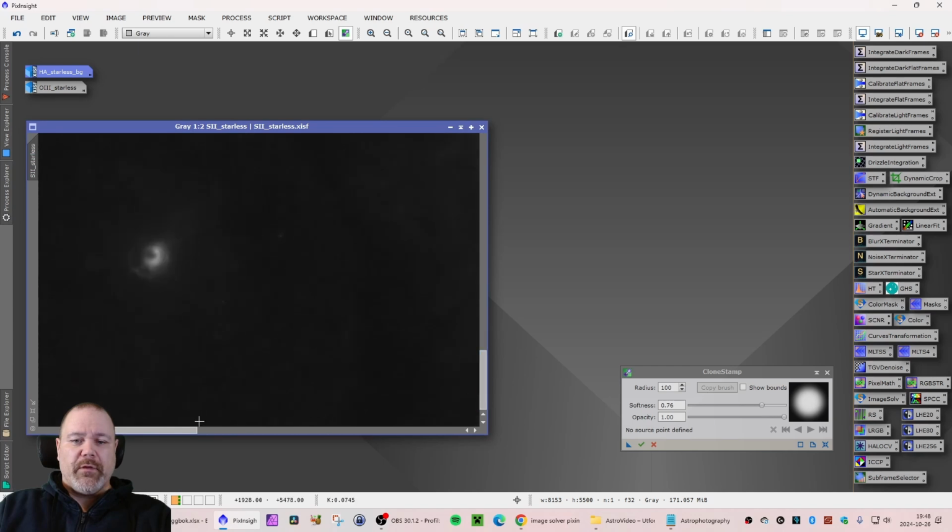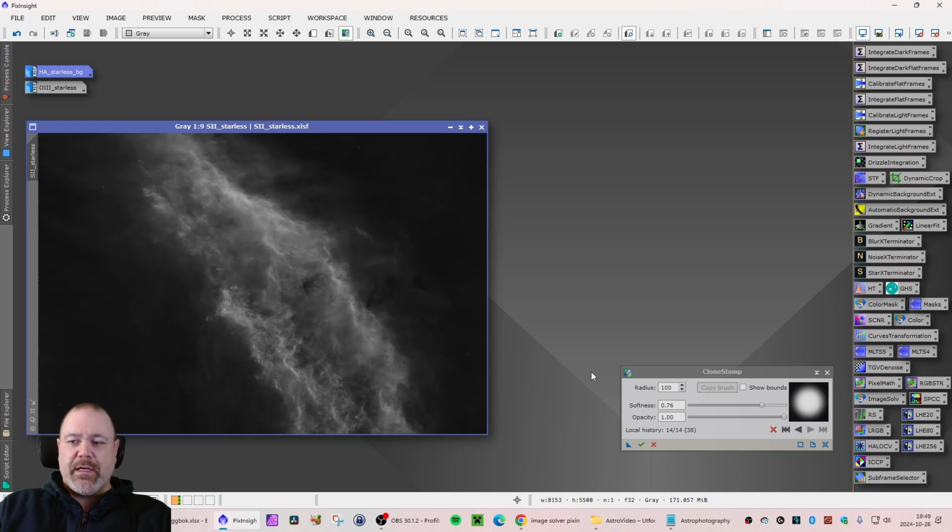We want to remove this little residue, so we're pressing Control here and we're basically just painting over this area. There isn't really anything here worth keeping. So we are just removing it entirely like that.